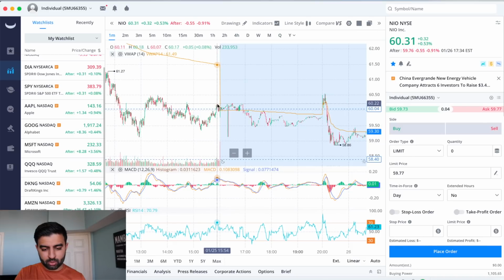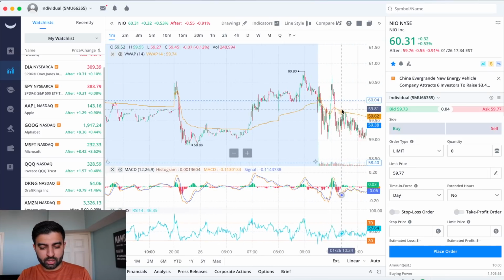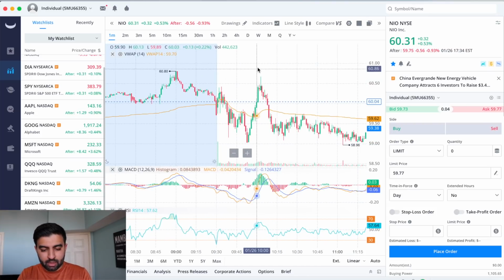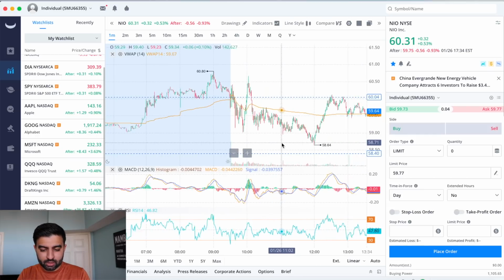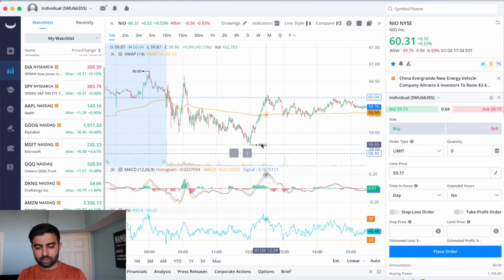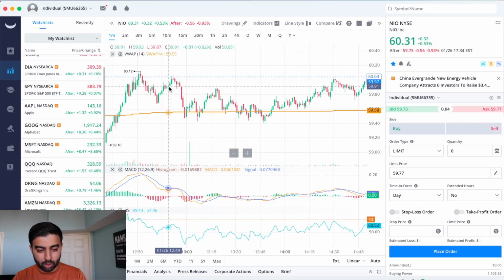So yesterday, if you guys remember, we closed here in the 60s, right up against this level pretty much. And what we saw in the pre-market was we broke above that level and then tested at the open, but broke below it, came above it, broke below it again, and then it was relative weakness for a lot of the rest of the day until here where we bounced from 58.64, which is about 24 cents away from the level of support. Pushed up, and then guess what? We got rejected perfectly pretty much at our level at $60.04.